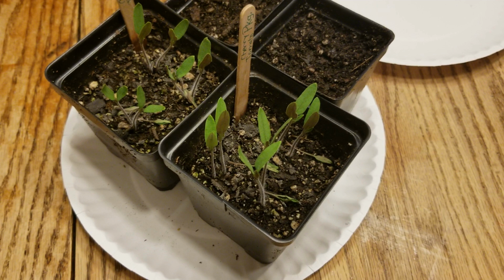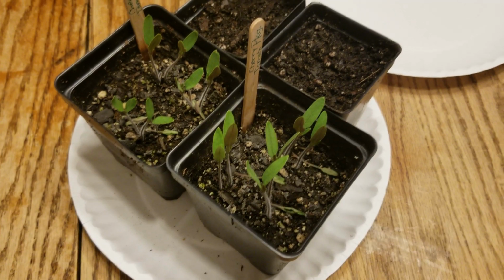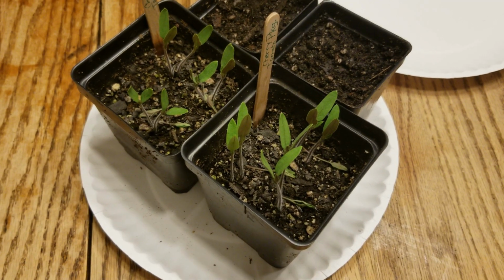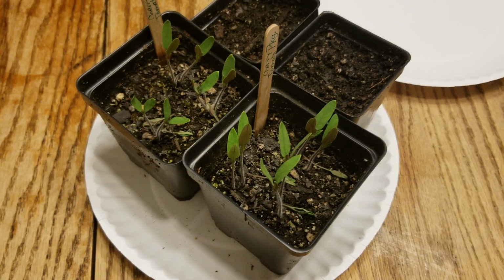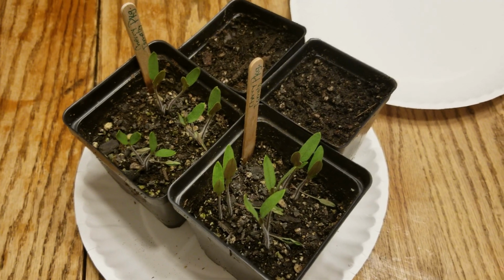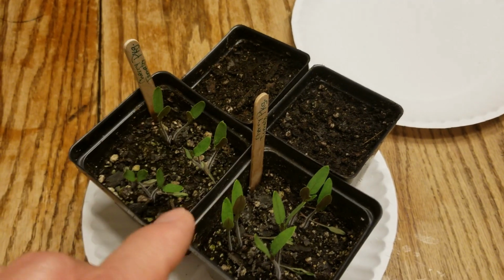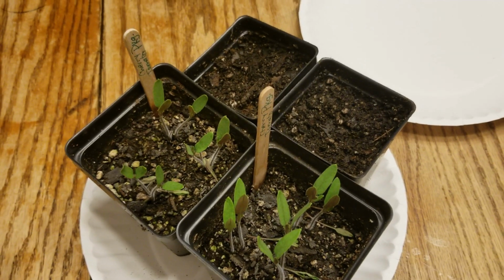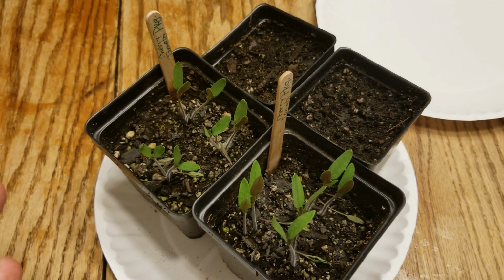That way you can reserve the light space under your grow lights if you need to do that while waiting to see what the results of the germination are going to be, like if you have unknown germination rates like I mentioned. A lot of the seed that I have is saved seed or it's old seed. So I'm not really sure what the germination rate's going to be. And I have limited space under my grow lights. So if I set up, say, 20 pots and I do 1 hole each pot, I always throw at least a couple of seeds in each hole because I want to guarantee that it germinates.